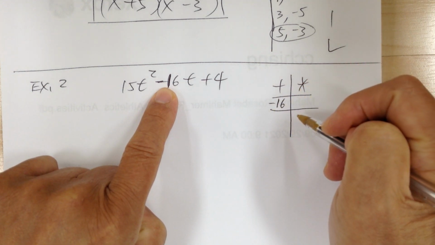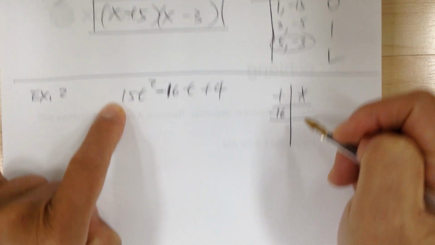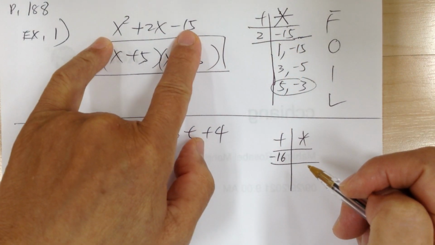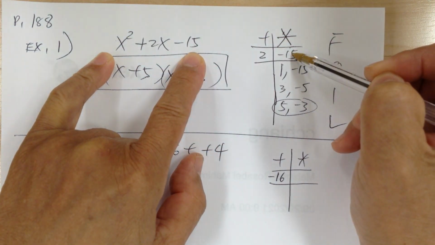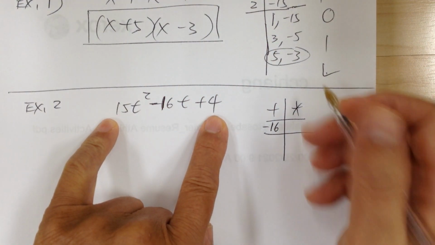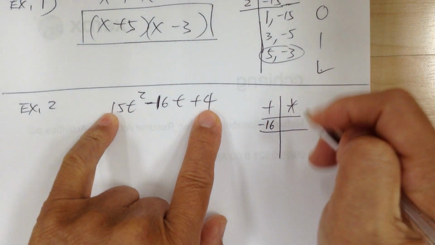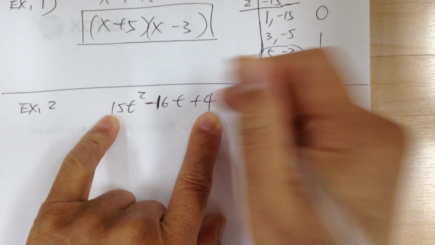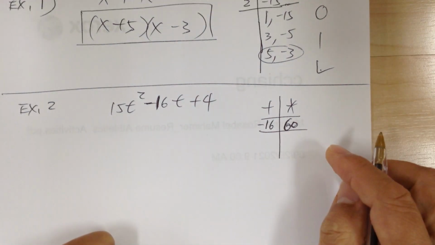Now, multiplication, you cannot just put this number over here because there's a number in front now. Actually, this number came from multiplying this, but because this is 1, we just put this number over here. But you have to multiply the L, you have to multiply this together. So when there's a number in front, you have to multiply. So the product should be 60. That's the number you need to get.